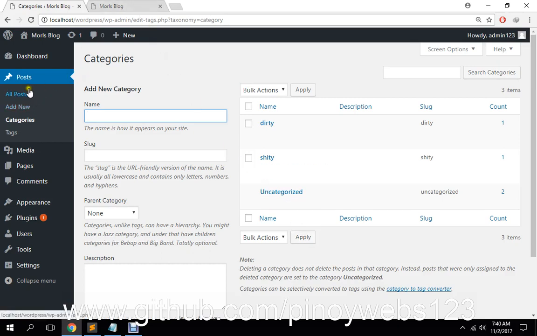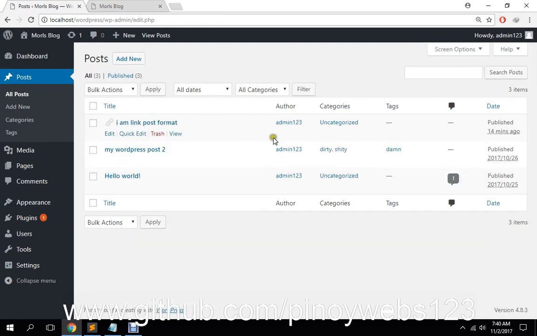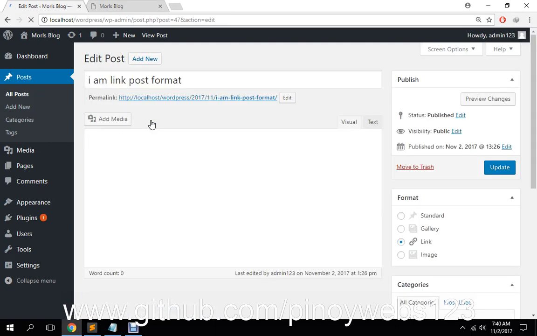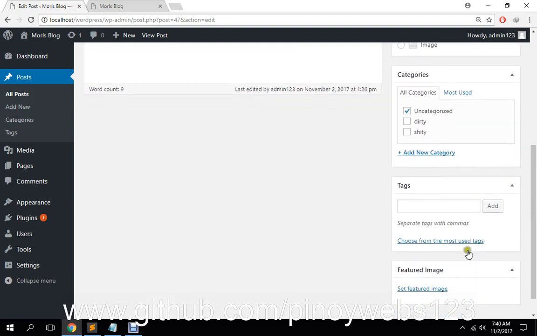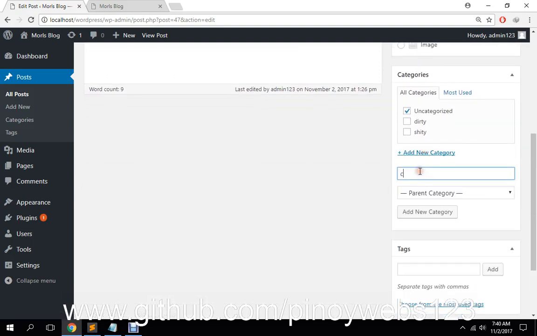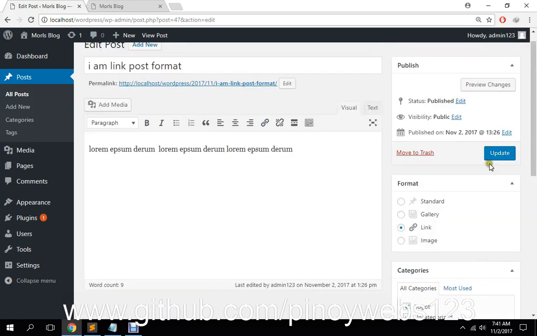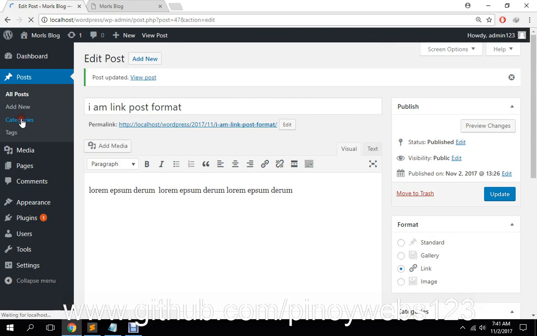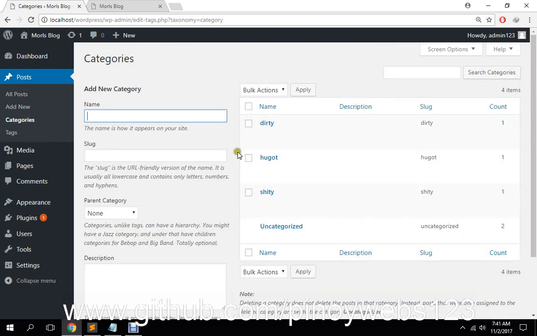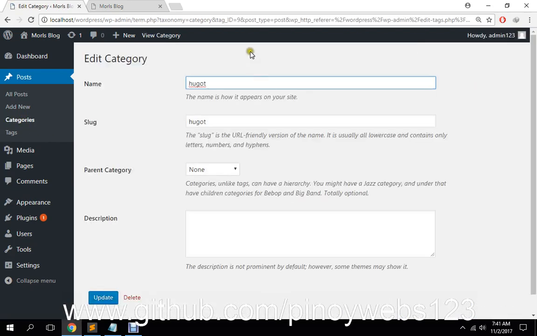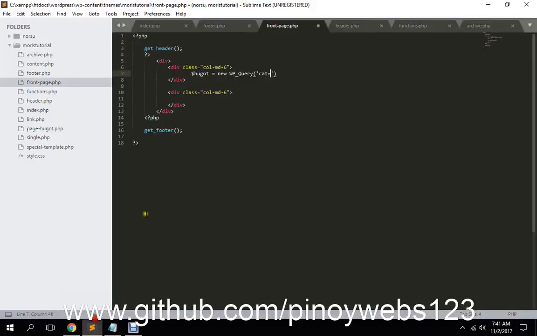So since we don't have a Hugot category, we just create a Hugot category for this. Okay, that's good. After that, let's go to Hugot and get the ID of the Hugot, which is 9. It's equal to 9.